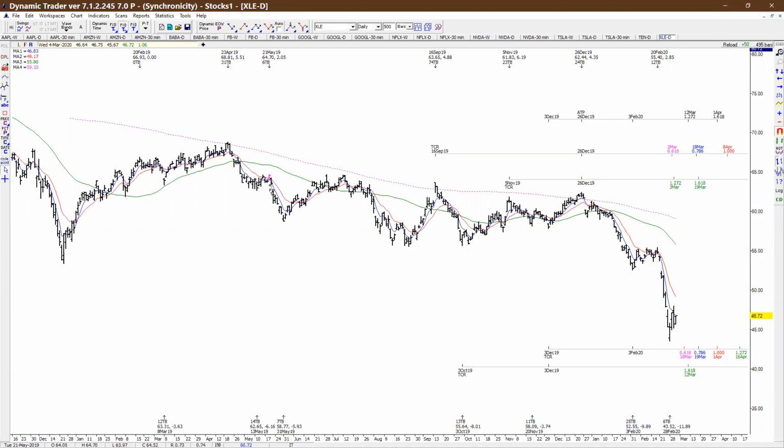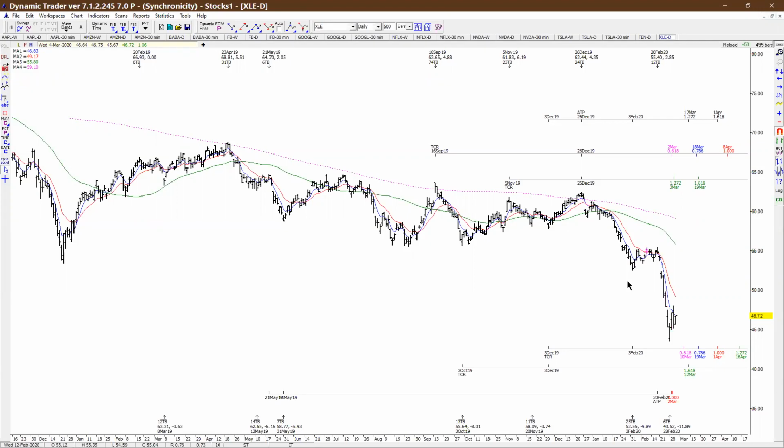So that's where you would measure this high to this low and then project from this high. And that would have given you March 2nd. So we had 3 cycles: March 2nd, March 3rd, March 2nd. There's a couple others, depends on what the market's doing into it. Between the 10th and the 12th, I have a couple of others.